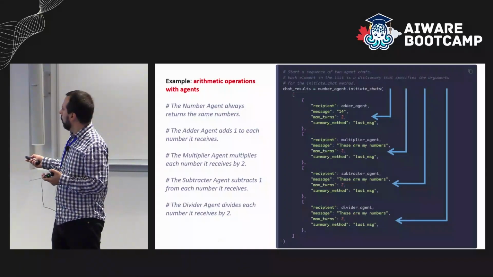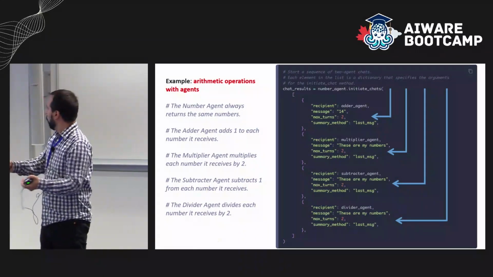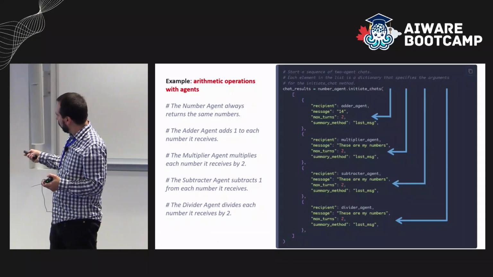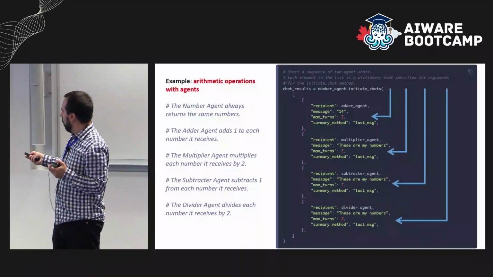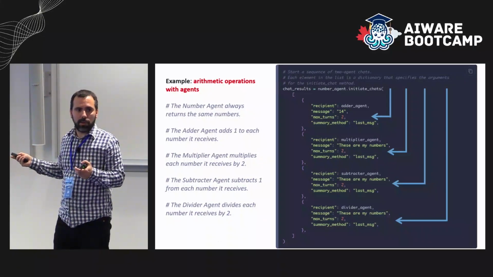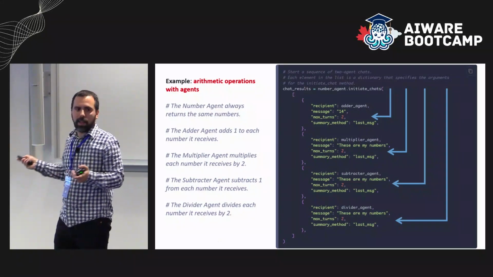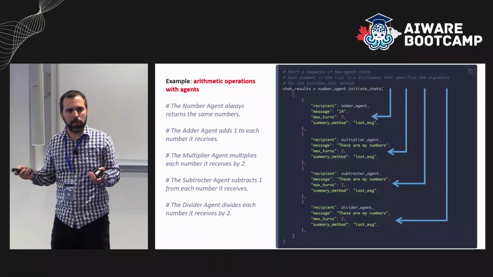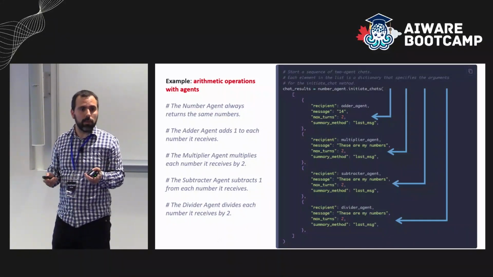So the number agent only says a number, so 14, and then it's going to get 15, 16, and then when it starts the conversation here, it says 16, right? Because that was the last message. So this is the carryover, basically. And in this case, it's the last message, but it could be a summary of the conversation, or it could be your own defined function. You could do anything you want.